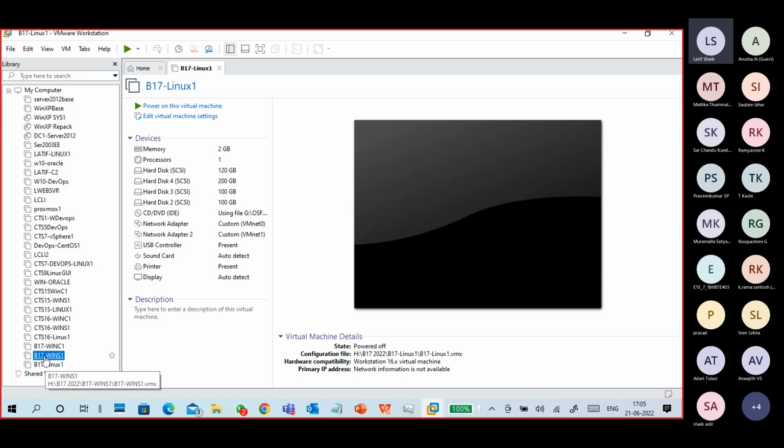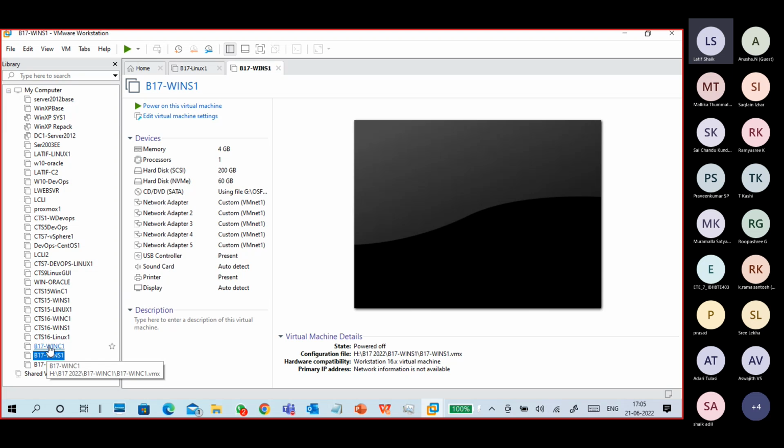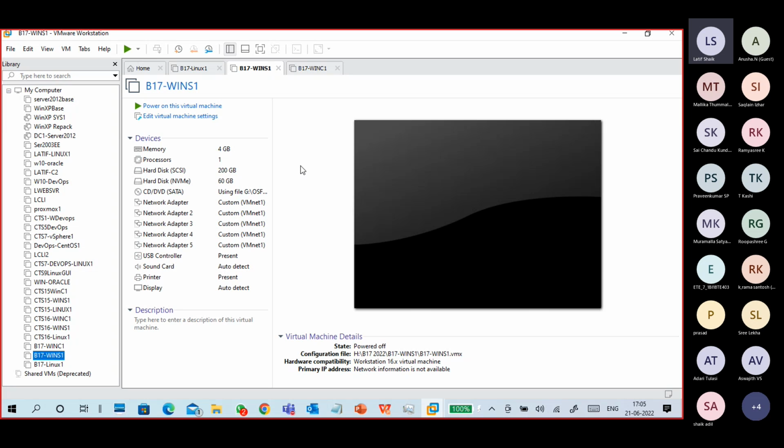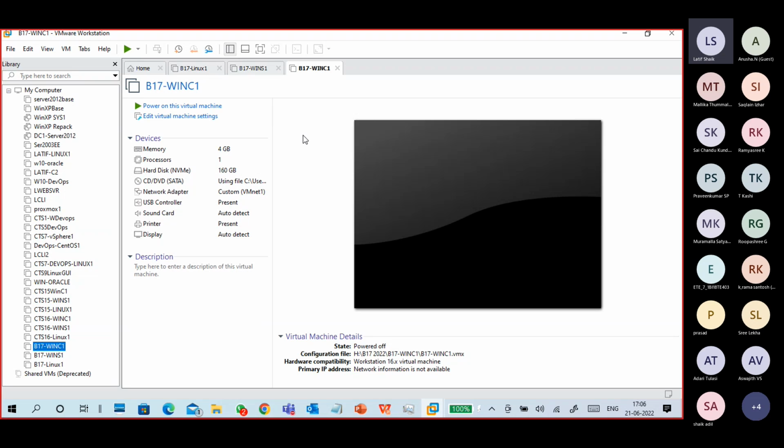For my previous CTS batch, batch 17, I took a class on Windows 10 and Windows Server also. So this is my server. Win S1 means Windows Server 2019. This is Windows 10 Enterprise Edition.